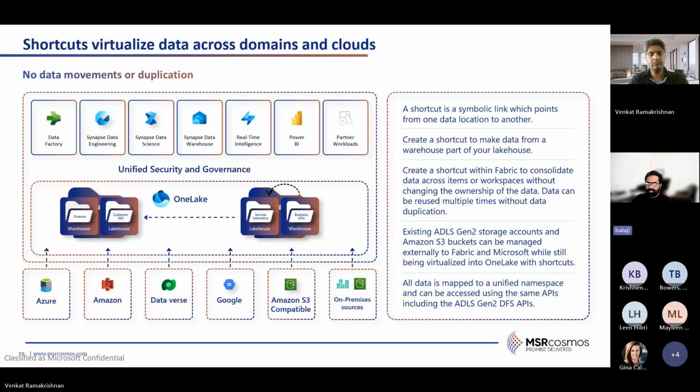Shortcuts enable accessing of the data within the Fabric or outside the Fabric without copying the data. That's the advantage of using shortcuts. So if I want to use a table in a marketing warehouse from a sales warehouse, I don't want to copy the data. I can just create a shortcut to that marketing table in my sales warehouse so that I can access it without copying the data. This will fast forward the data availability, it will enable all the access controls, and it will eliminate the unnecessary copying or duplication of the data across the board. That is the primary advantage of leveraging shortcuts.